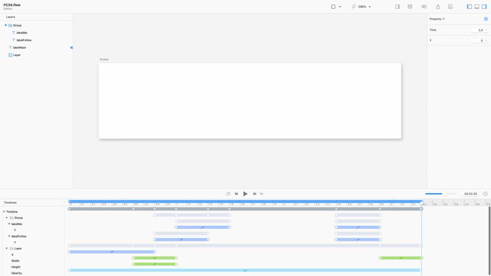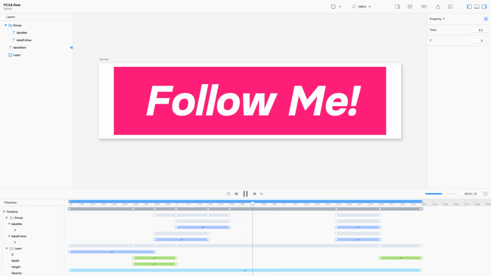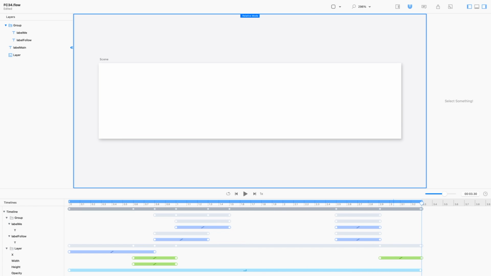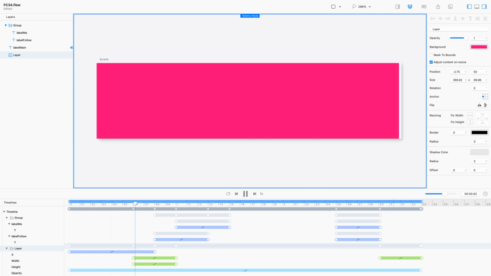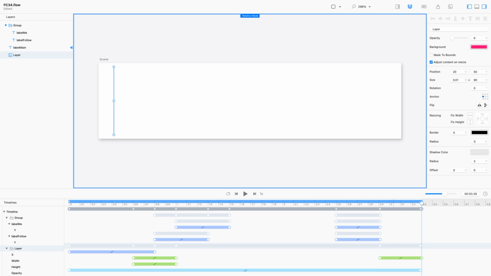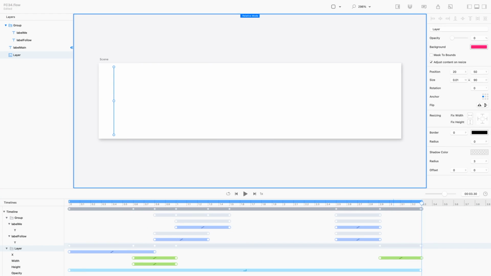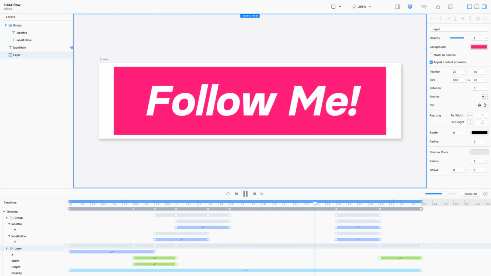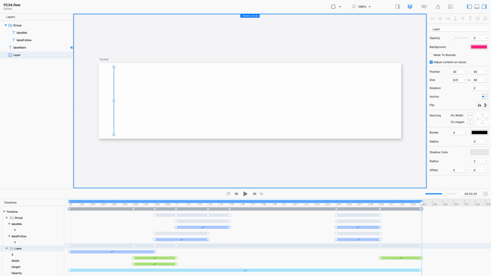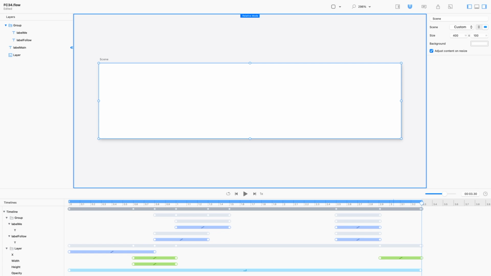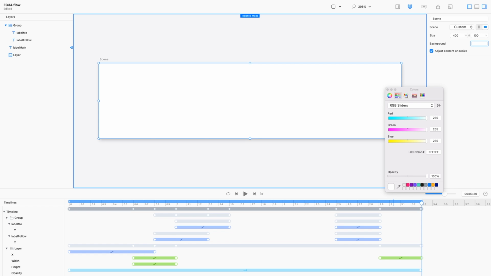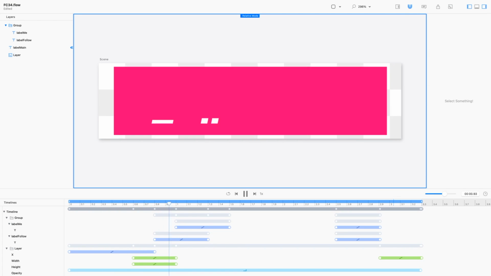What we can do, let's undo. And what we're going to now do is press Command Option R. We are going to select that layer. We're going to make its anchor point in the middle. So I actually kind of lied. It was important where the anchor point was, obviously. But now we have our animation that goes like this, and then it just animates out like that. Okay? And the last thing that we need to do is we go onto our scene. We click, we make that background 0%, and we are almost ready to rock.